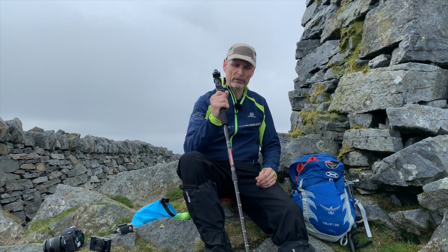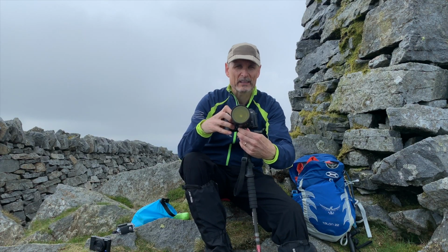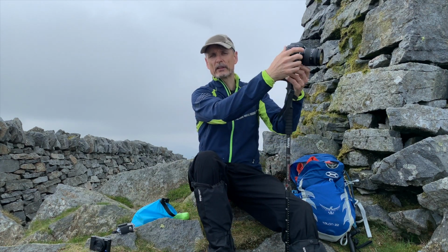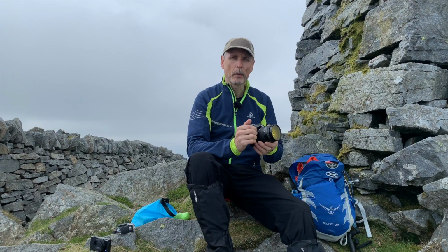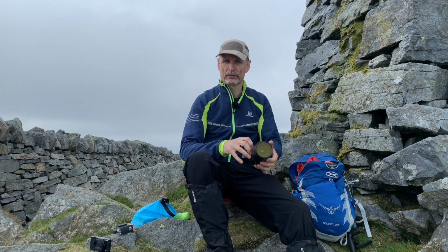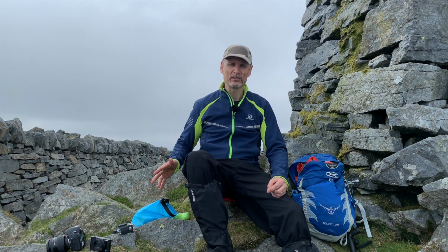Now, the poles are out again, but something I've done this time is to attach a quick-release tripod plate on there, so I can put my Nikon F80 on, and I've effectively got a monopod. Now, the good thing about that is it's given me another couple of stops, so when I rack the lens out to 200mm and things get a little bit slow, well worth having if it's a little bit dull and misty. And obviously I can put the GoPro on there and talk as well, so that's a win-win. And the reason I bought these poles, by the way, is because they had the little tripod thread on the top, so very useful. Got plenty of food with me, plenty of nibbles, snacks, sort of jam butties.